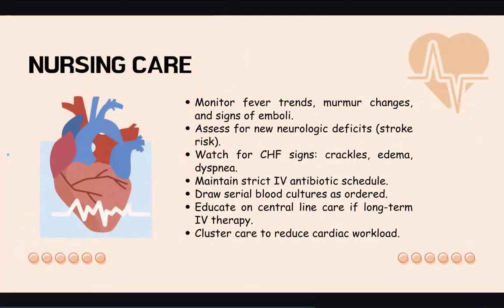Nursing care is going to focus on monitoring for deterioration and complications. Like we're going to monitor their fever trends, murmur changes, and for any signs of an emboli. We are going to also assess for any neurological deficits just because of the risk for stroke. And then we're watching for heart failure signs like crackles, edema, and dyspnea.